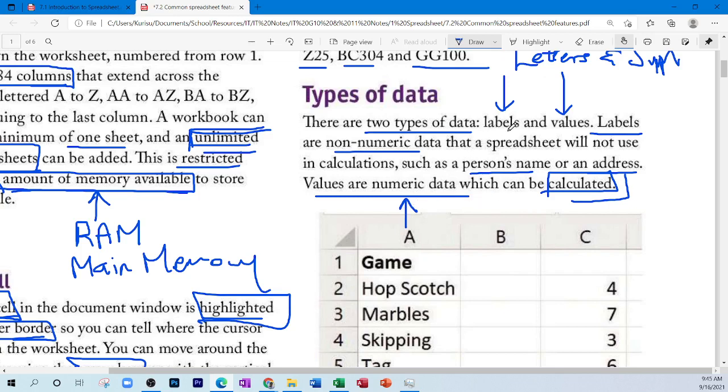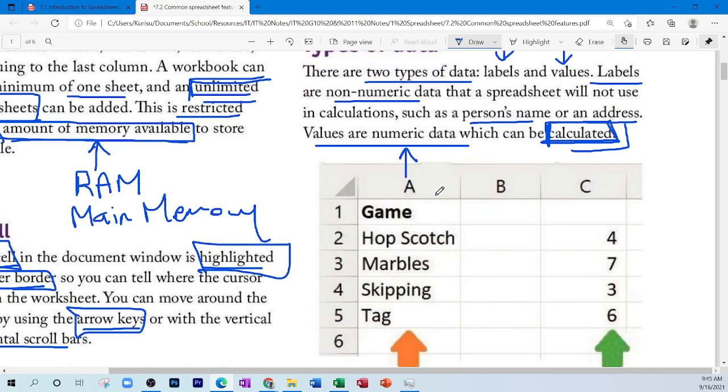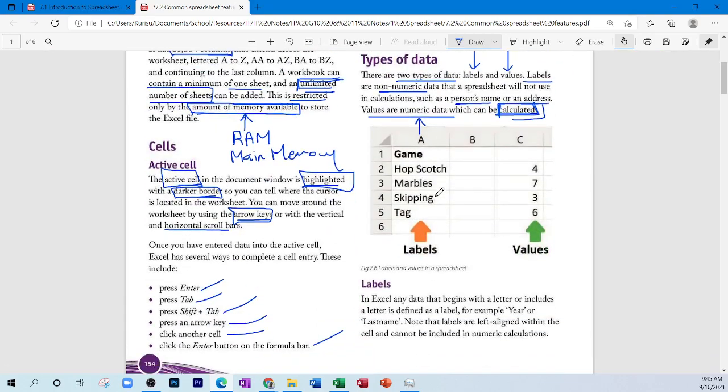But just note for now that labels refers to non-numeric data and values refers to numeric data. And notice the key part of values is that we want to do calculations with them. That's the key part of values, to do calculations with them. Good.